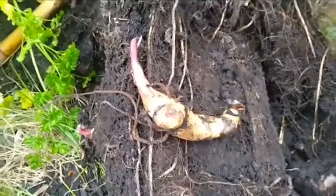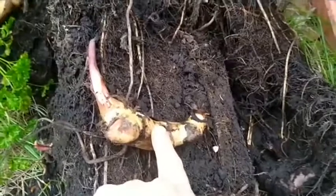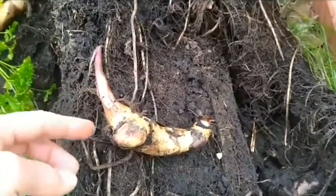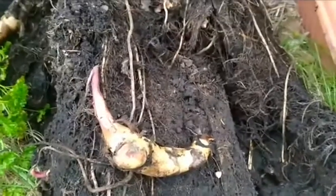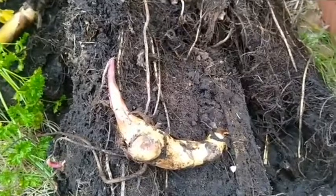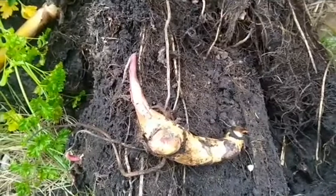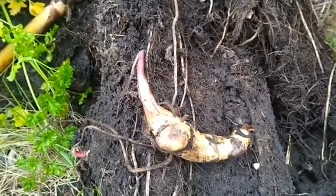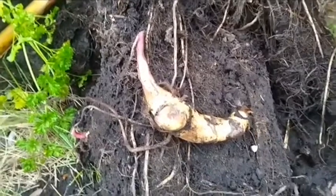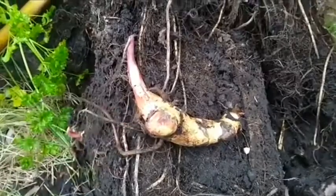I've dug into a pot of canna lilies here — this is the tuber, and that's a shoot, and there's a bigger shoot. We have actually eaten these in the past; they would be okay. They're kind of like water chestnuts — they haven't really got much flavour of their own, but they're crunchy and take on the flavour of other food. They're a South American plant that came to the UK but never gained favour like potatoes did. This shoot here would be a nice one to eat.